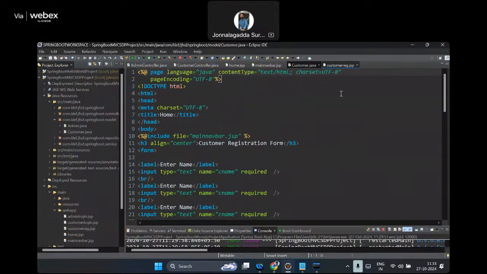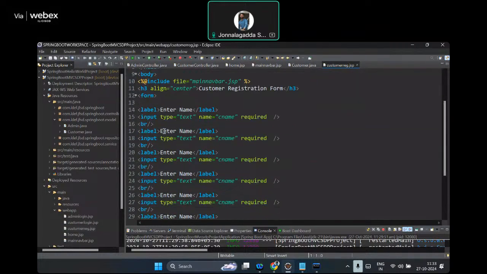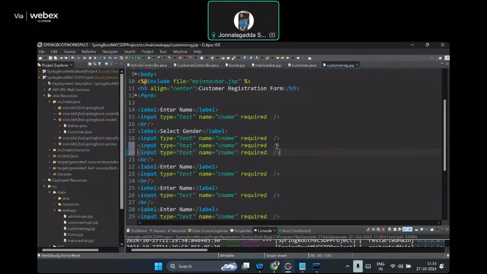The first one is name. The next one is a radio button, so select gender. Let's copy this 3 times: male, female, others. The type is radio. This is C gender.